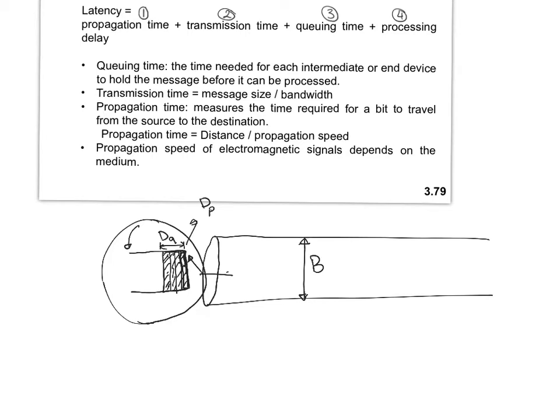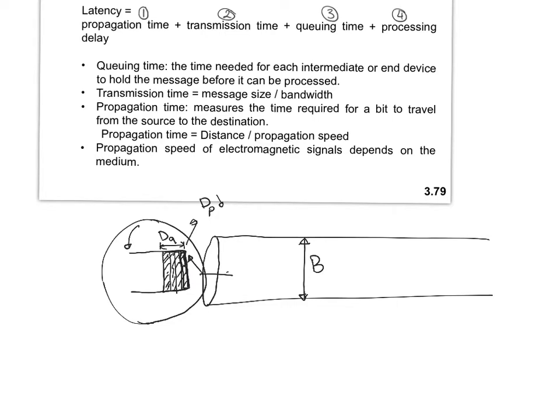Actually, this is the processing time here. Processing time is the time that I use to read the address where this protocol data unit needs to be sent, whether it's an IP address or a physical address or whatever. And this time is also very low. It's actually negligible. So there's the queuing time and there is the processing time.